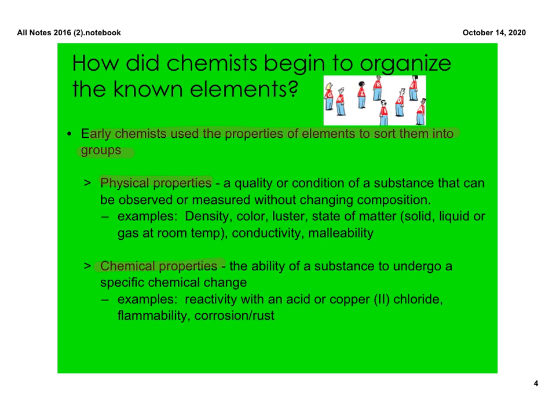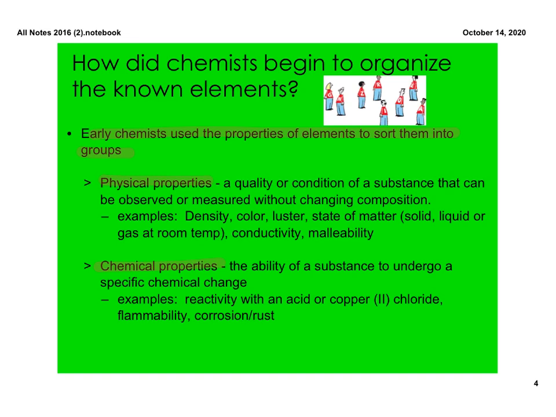We could also examine chemical properties of elements. A chemical property is the ability of a substance to undergo a specific chemical change. And so some examples of chemical properties would be, is the element able to react with an acid? Or can it react with a certain compound, for example, copper(II) chloride? So if it is able to react with those particular substances, we would call that a chemical property of that substance. It's able to undergo a change when it reacts with them. Other chemical properties that you will be familiar with are flammability, so is it able to catch fire, or corrosion, like rust.